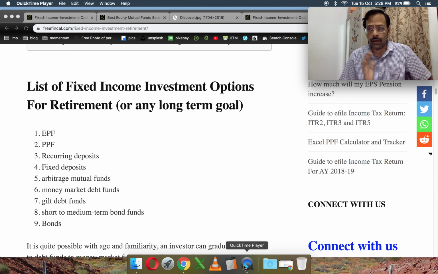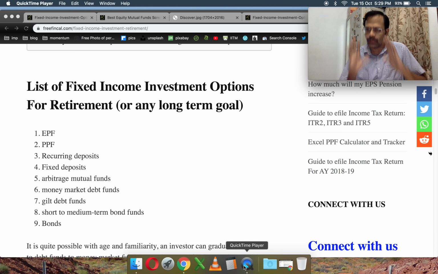I want to make this very clear. Please do not chase returns by choosing risky bank FDs because they're giving 1% more, or because they're giving 0.5% more. Don't do that. Don't get into all these small finance banks. Don't get into cooperative banks. Stick to banks which are too big to fail, SBI, HDFC, ICICI kind of banks. The RBI themselves have recognized that these banks are too big to fail. And if they do fail in some kind of catastrophe, the government will jack them up and help them out in some way. So your money will be reasonably safe.